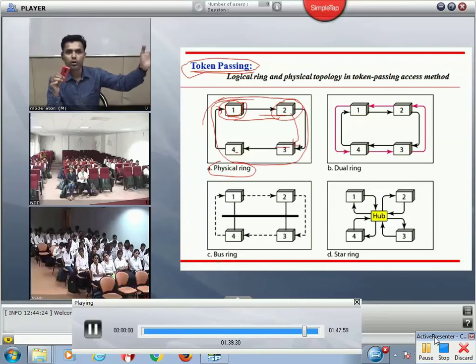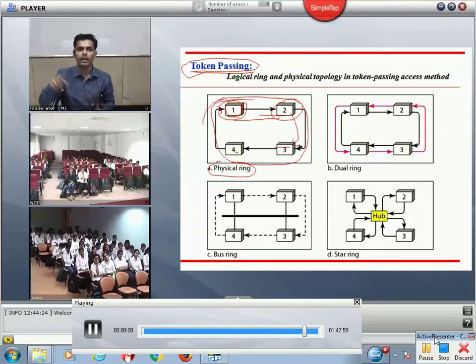So there is no question of station 2, station 3, station 4, if I'm station 1, that they will be sending the frames. No, because I'm the only node in the network who is holding this token. So I will be only sending the frames.